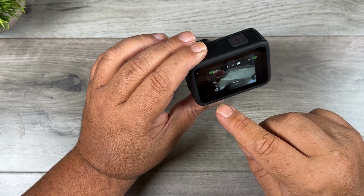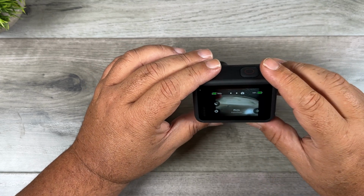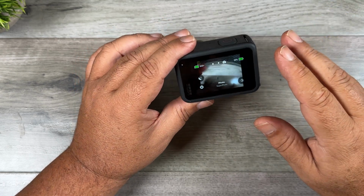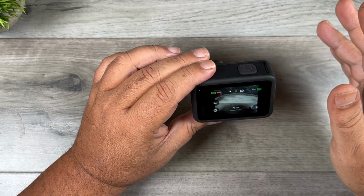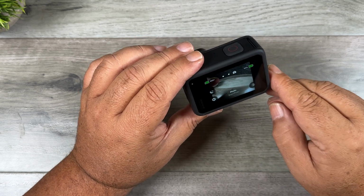Below that, again, we have our digital lenses. And again, we'll take a look at that here coming up. At the bottom there, it says photo, and underneath that, it says super photo. So that's really the only option when we're in easy mode, is to take super photo. It's kind of like HDR. It just makes a really nice photo. It does all the processing for you. When we're in advanced mode, you do have a few other options when it comes to taking photos. And lastly, over here in the bottom right-hand side, we have a timer icon.